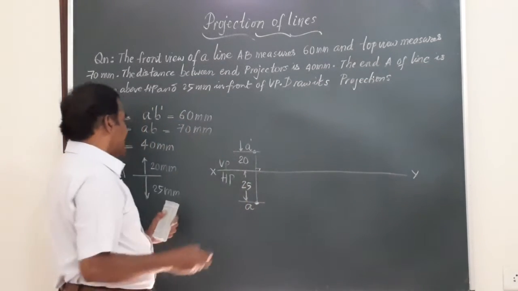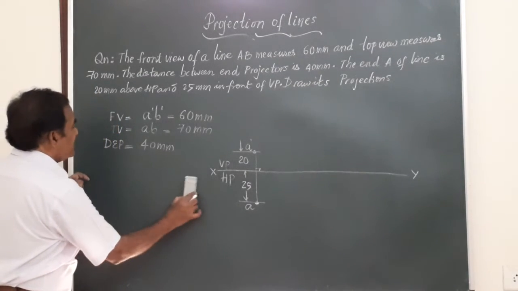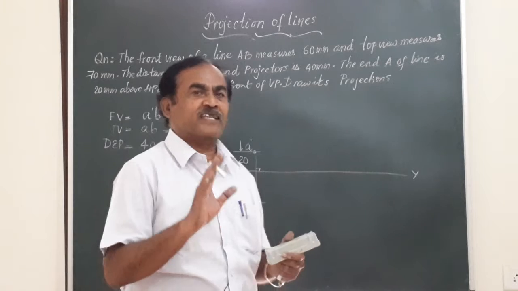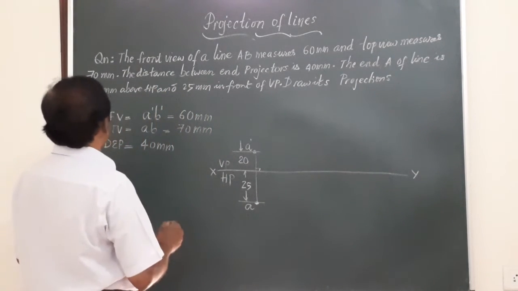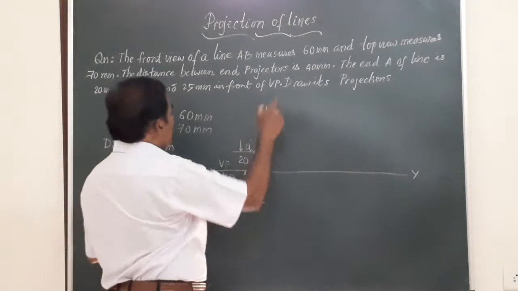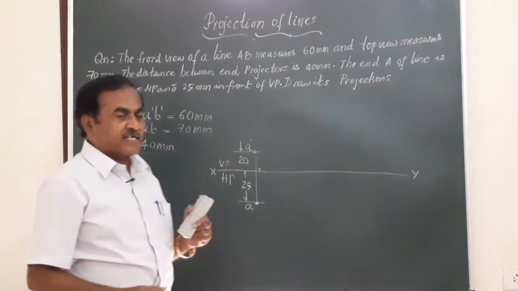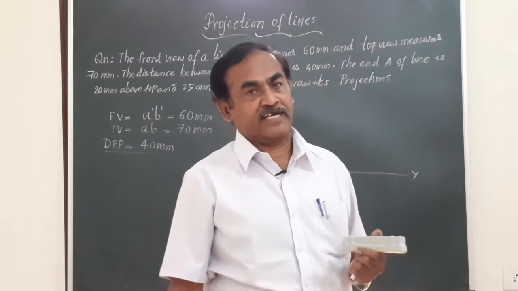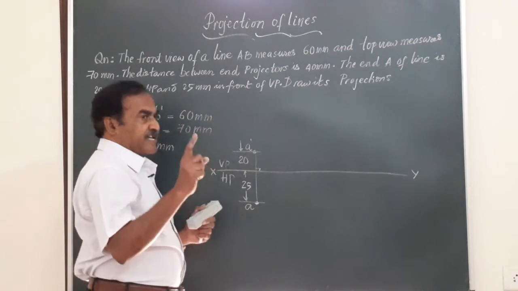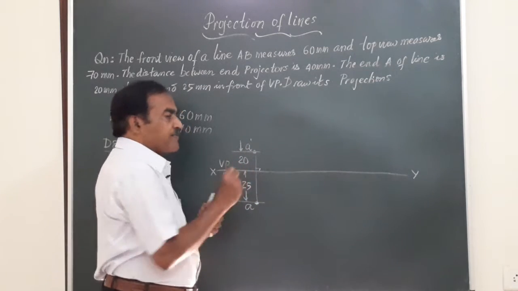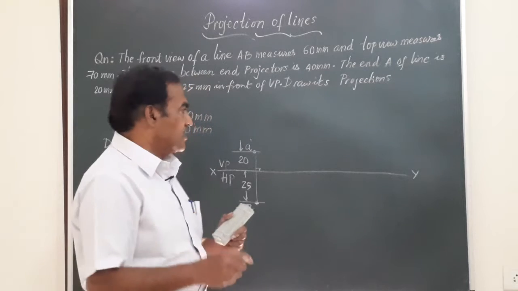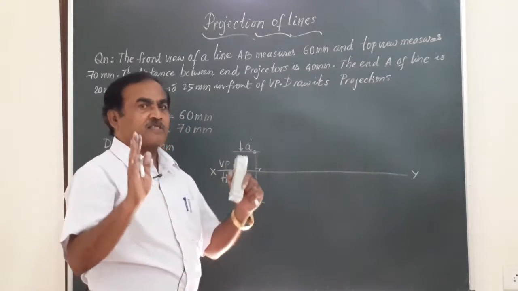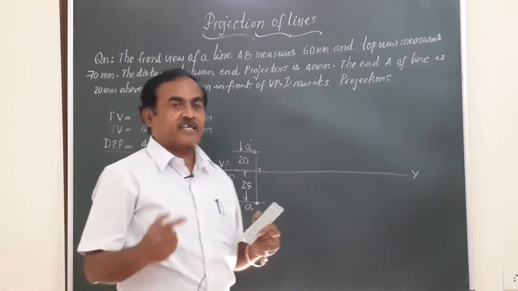Once we have utilized the data, I suggest you omit it or just delete that. So we have obtained the front and top view of the end point A of line AB. Next, he says the distance between the end projectors, marked as DEP. DEP is distance between end projectors. The question is: what is an end projector? Friends, the line connecting the front and top views of a point is called an end projector, and always this line will be perpendicular to XY. Both front view and top view lie on the same line. So this is one end projector of the line AB.